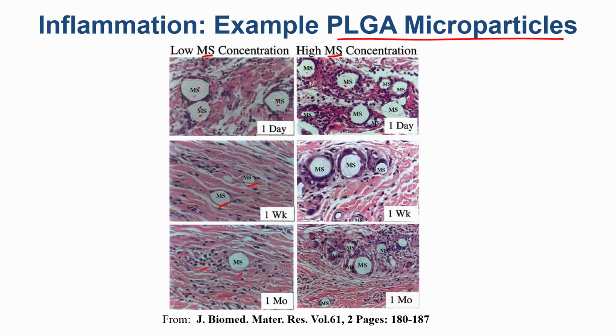And in the other case you have a high concentration of PLGA microspheres, so you can see quite a lot of microspheres in that same amount of area. And what you can see is even after week 1 you are now starting to see all this region around the microspheres looking very different than the rest of the tissue. So what this suggests is the body is not liking these microspheres, and eventually what you are seeing is more and more expansion of this abnormal region along the microspheres, and the tissue does not look anywhere close to how it should look in a healthy being. So this is just showing how just having different concentrations of PLGA microparticles can have very different outcomes when you are comparing between the two.